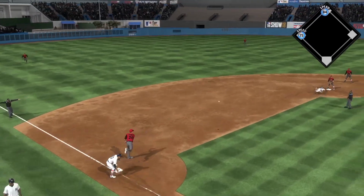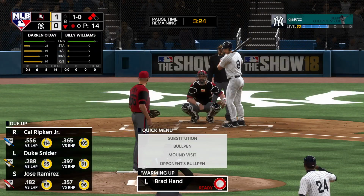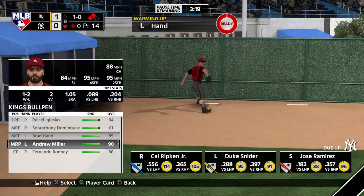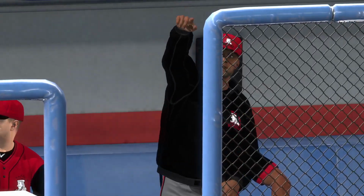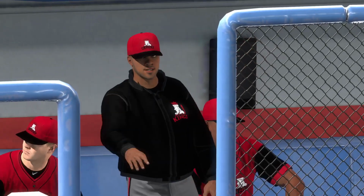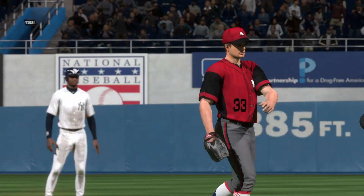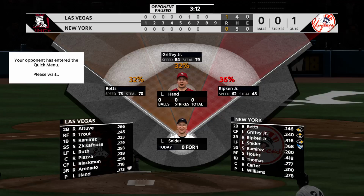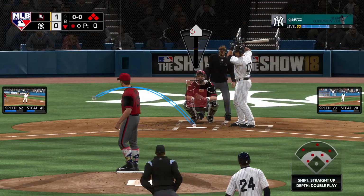But he's safe at third as he's able to scramble back. But he gets back in time, safe at second base. Well, they miss with the first one, but then they decide, let's go ahead and put him aboard here. And they'll do just that as you see the signal from the dugout. So they'll go to the bullpen now, and it'll be the left-hander here to face the upcoming left-handed batter. Nelson Cruz will come on to pinch hit here in a big spot.